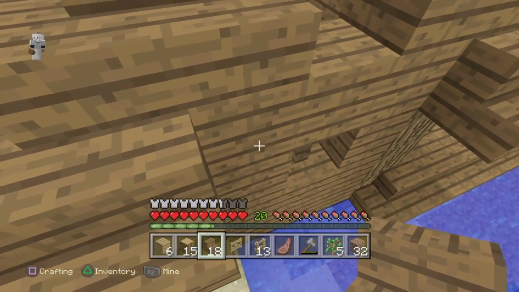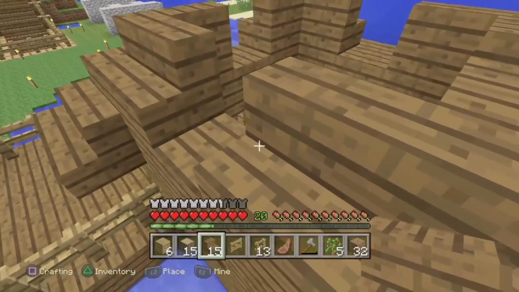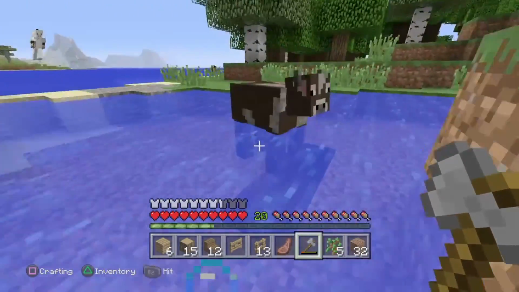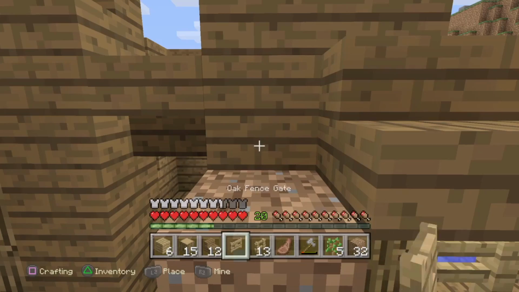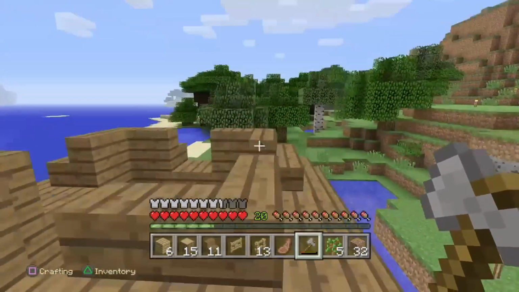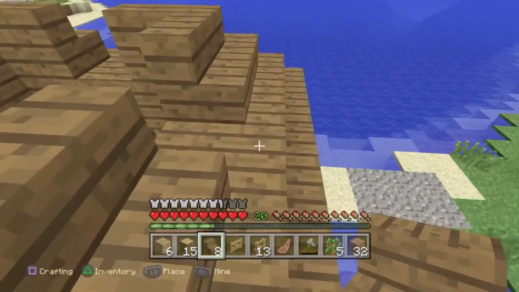So I actually need to have it the whole way around. It's probably easier to place them. Whoops, blocking our window. Actually, we probably don't need it on this side. That should be alright. Okay, awesome. Yes. Yeah, alright, awesome. So that's the whole way around.